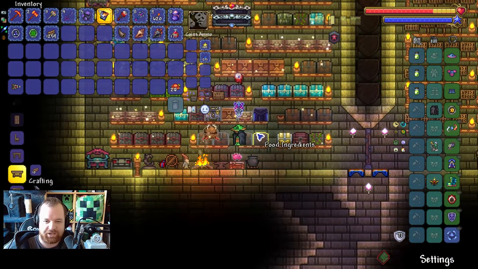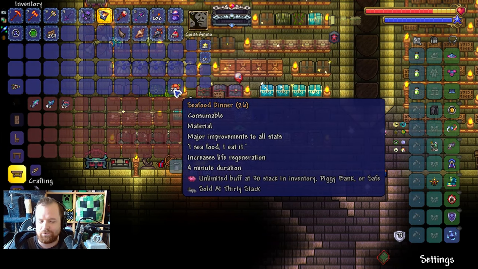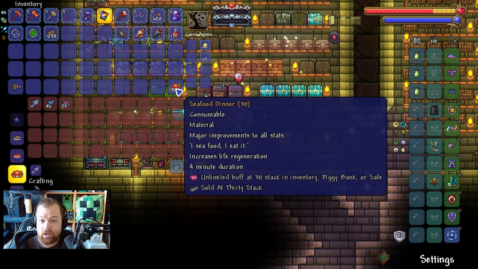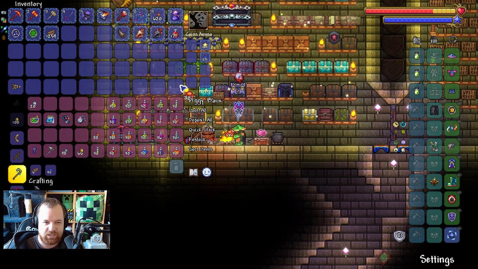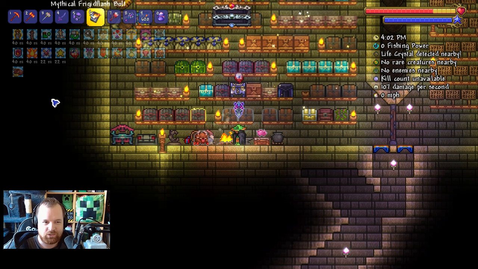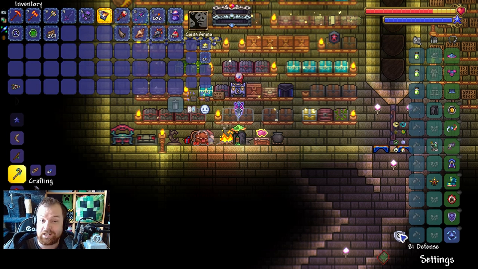The other thing that I'd like to do is I'd like to try something. We've got 26 seafood dinners here, right? If I was to get myself 4 more, I'm wondering if it will give us a permanent major improvements to all stats buff. So if I was to go ahead and put this in here, I'm hoping that it will do the job. So yeah, there it is, exquisitely stuffed, and there's no timer to it. Sweet. So now we've got 81 defense.